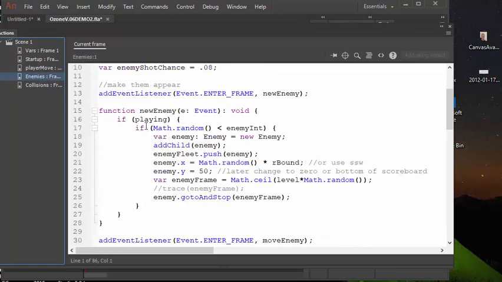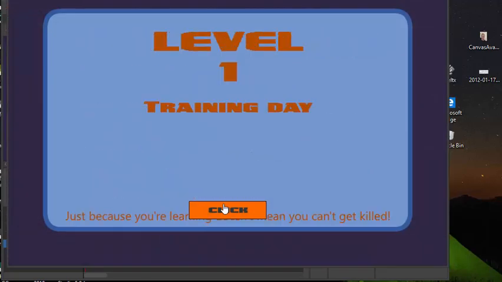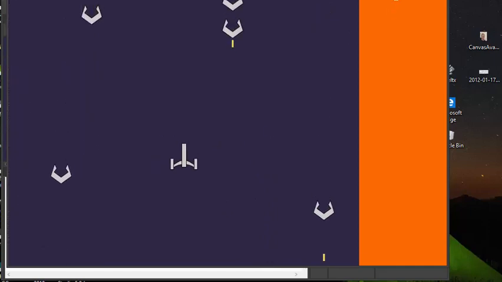So enemies says function new enemy playing. Okay, so what we want to be able to do is set playing to false during that time. So if the player gets killed, we lose playing. We're going to set playing to false, and that will stop the ships and the enemies from showing up. So there we go. So now this is actually going to be kind of semi-permanent, theoretically. And now there's no more ships showing up. Yes, they are. So I think when the player shows up again, that somehow it's resetting the player ships.